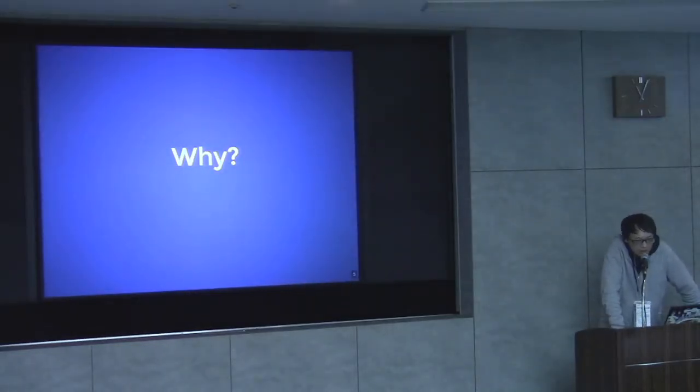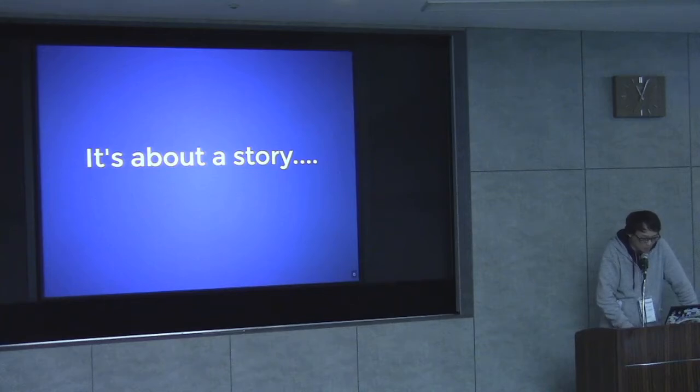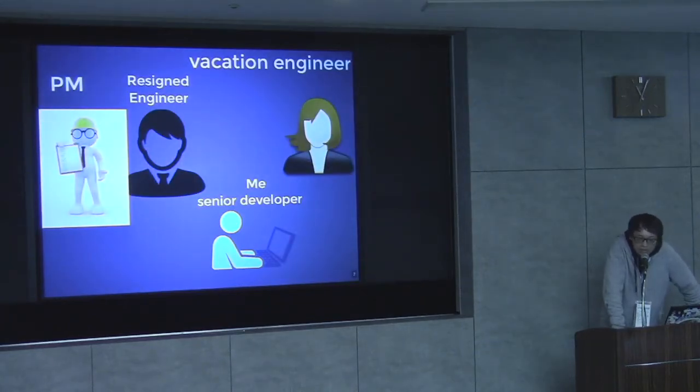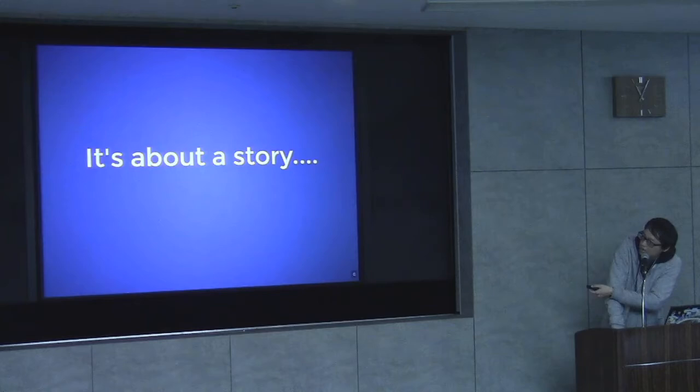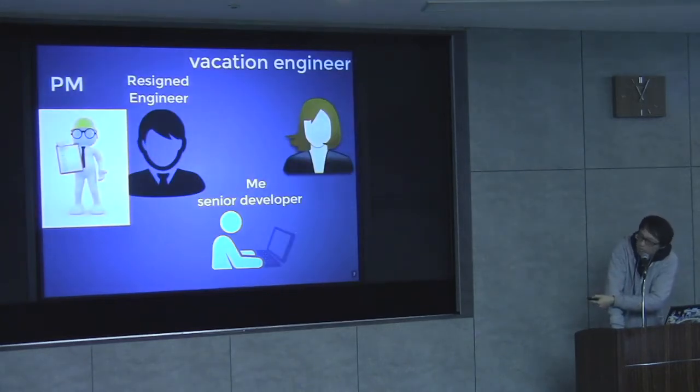And why do I want to share this presentation? It's about a true story. We go back to 2016. This is my team, and you can look at this picture. This is my project manager, and it's me, and a research engineer and a vacation engineer. There are four people in my team, but one resigned and another one is on vacation.